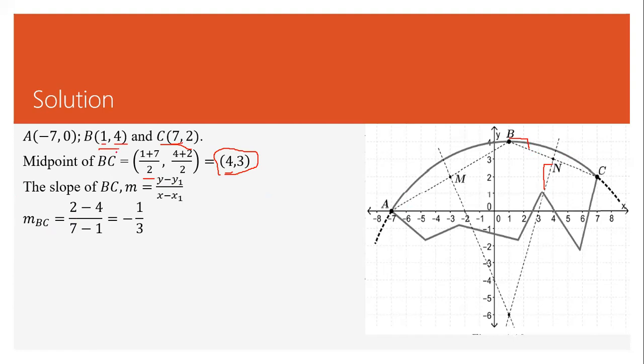Points sa BC, so 2. So y minus y sub 1, which is 4, that's negative 2 minus 4 is negative 2. Ang x na to, 7 minus 1 is 6. So negative 2 over 6 or negative 1/3. So baliktad ang iyang slope sa atong bisector line sa slope sa BC.